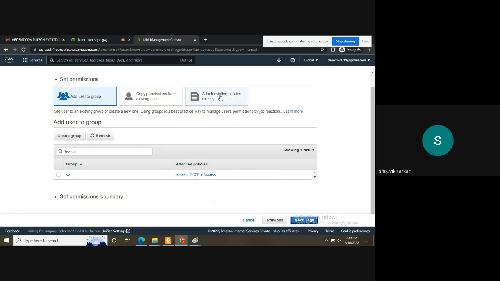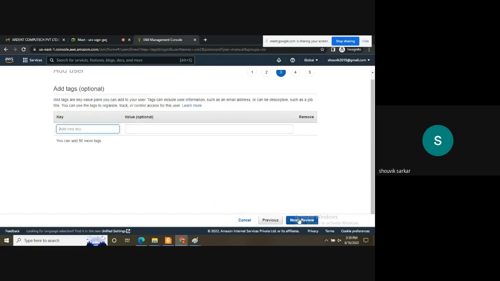Now, rather than attaching a policy, we may add the user to the group. For this user, we don't add a policy. It automatically inherits the user group's policy.